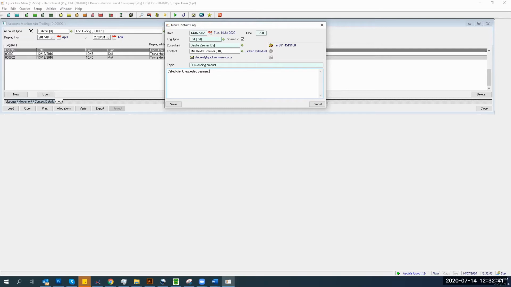Okay. If you had a fussy client, keep in mind this is not going to print anywhere. So if you want to say this client was absolutely abysmal, rude, whatever you want to say, you can put it in there. Second thing also, if you want to warn somebody else, if you're more than one debtors person in your company, and you want to say, be warned, client abrasive, or whatever the case might be, just so that they know what to expect from it. Whatever you put in here, nobody else is going to see except the person coming into these logs.